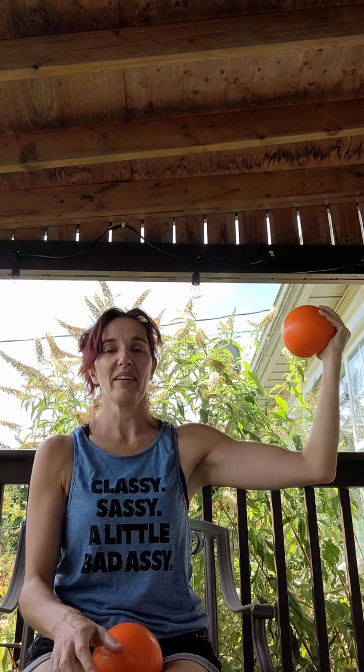Pull it in. 1. And up. 2. And up. 3. If you're too much in the back, pull the shoulder forward on this side. Okay. 5. 6. 7. 8. 9. And 10. Bring it in. Ready. Reaching up.